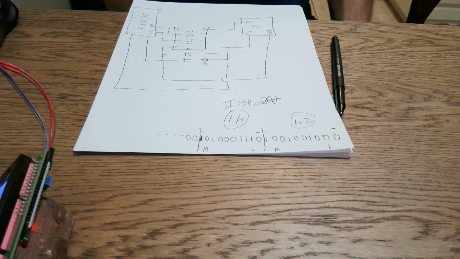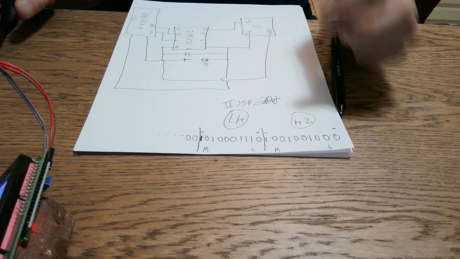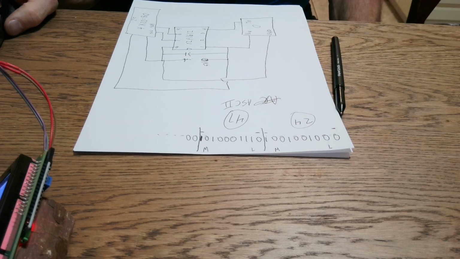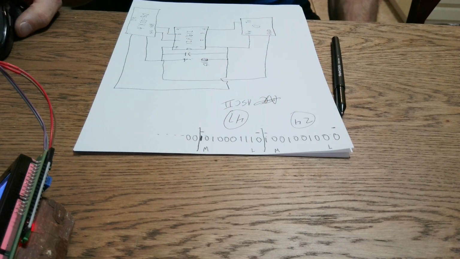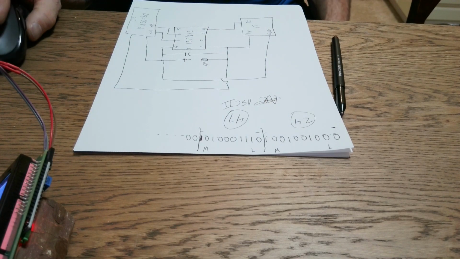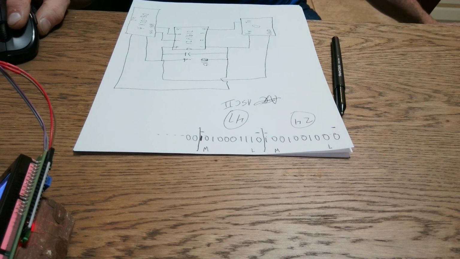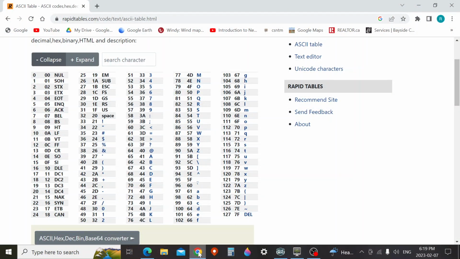A character system, so that when you see a 24, everybody knows a 24 means something, and when we see a 47, everybody knows a 47 means something. So we're just going to jump over to this right here, and as you can see, we're going to skim over the ASCII chart here. We'll find 24, which is right there, and 24 is a dollar sign.